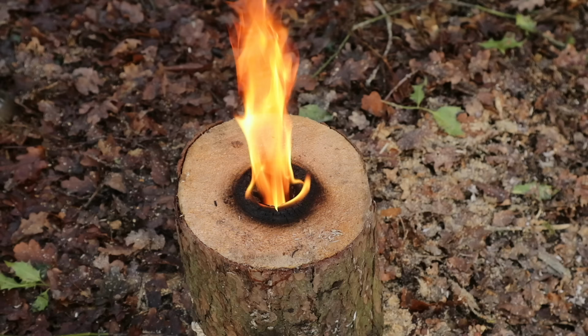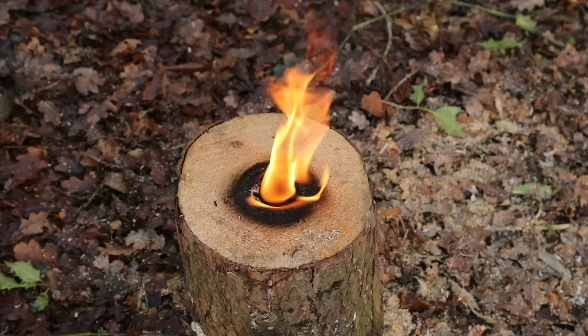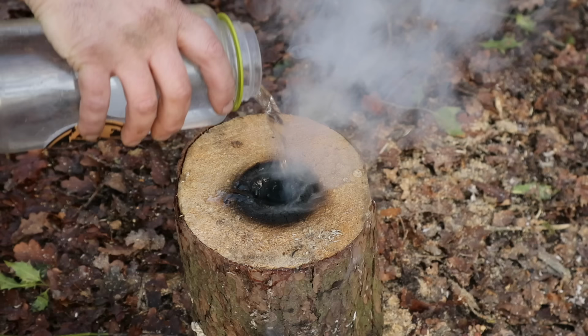So now I can see that's burning very well. It's been going for some time now, maybe even 40 minutes, and you can see it's got a lot more time to go. It's probably a lot more hollow inside. Like I said, it's burnt through to both holes, so it's getting loads of oxygen now, and it's like a proper rocket stove. Now, I've eaten. I don't need this to burn for another hour, hour and a half. So, I'm going to put it out.